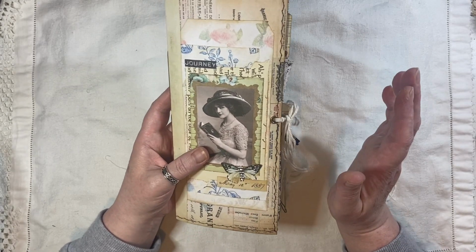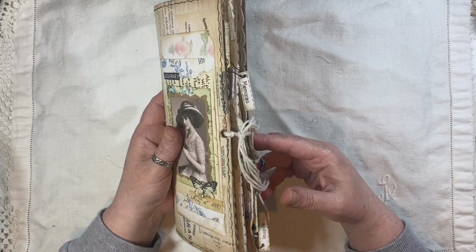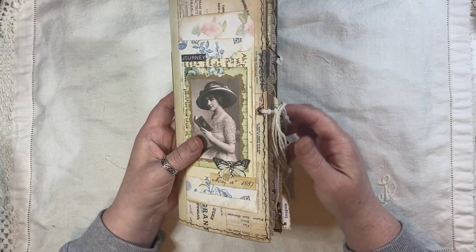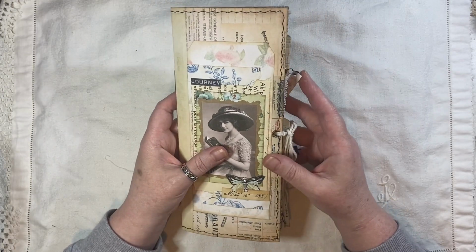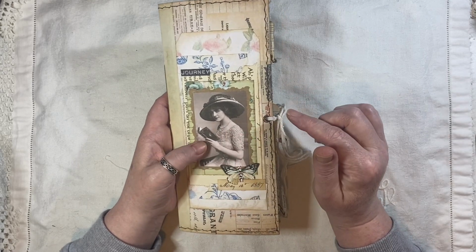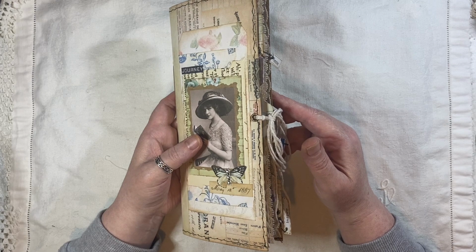So I have made this tall skinny journal. Made quite a few of these. I love the big tall skinny journals. This one here measures 9 3/4 in length, 4 1/4 width, 1 signature, 48 pages front and back.